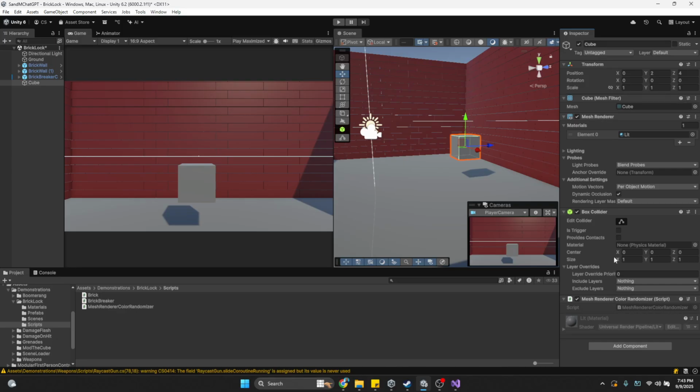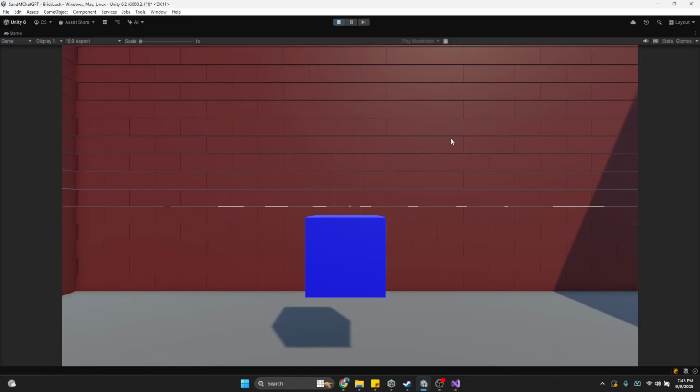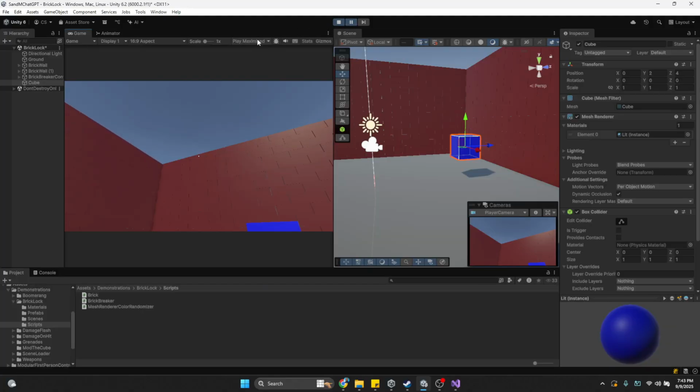It's getting the component that's on the object, like this component right here. So it's reaching up, it's grabbing this material, it's changing the color. So on start, this should change blue. And it is blue. We don't need to play maximized. Here we go, play focused.